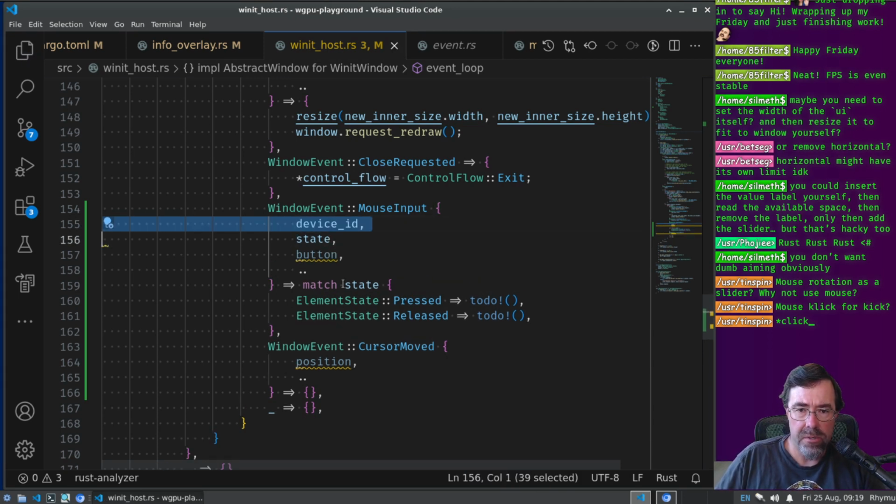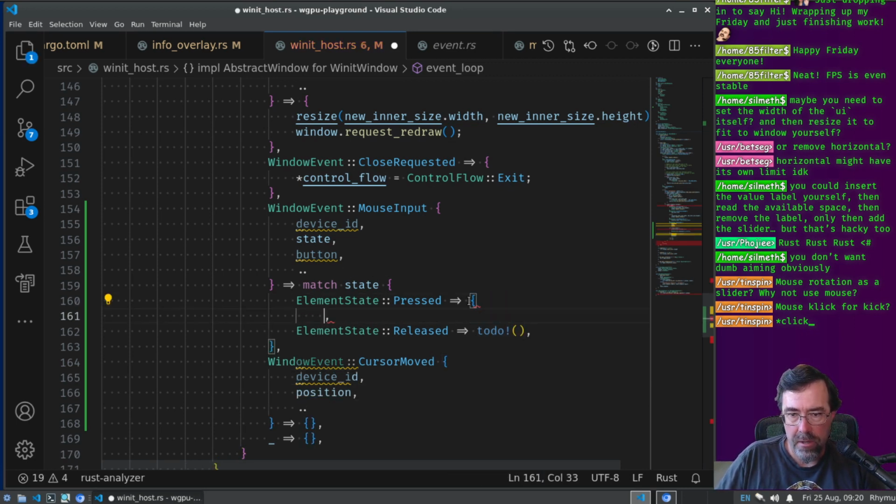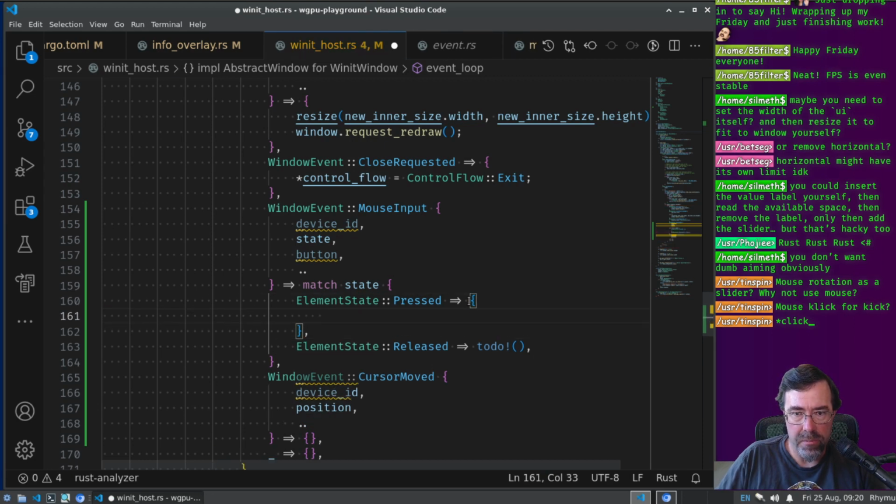I'm kind of feeling like I should use the device ID to remember which device we're dragging with, so that if I have two input devices... it's sort of excessive. But actually, I can couple it with the fact that pressed should just record it. So this is what I'm gonna do. If you press the mouse button, we're going to remember.